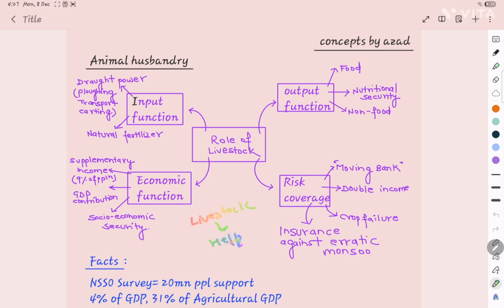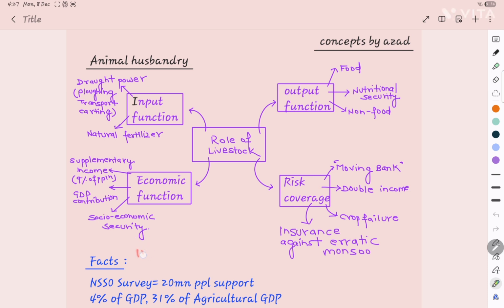India has one of the largest cattle populations in the world. It is 192 million cattle. It is the world's largest producer of milk. India is known as a milk surplus country. So we have the white revolution. White revolution, Verghese Kurien. You remember? And the second largest producer of fish. So here it is written fish.